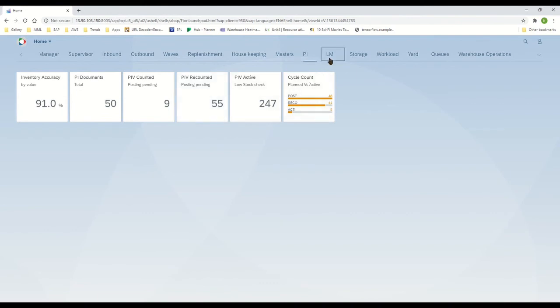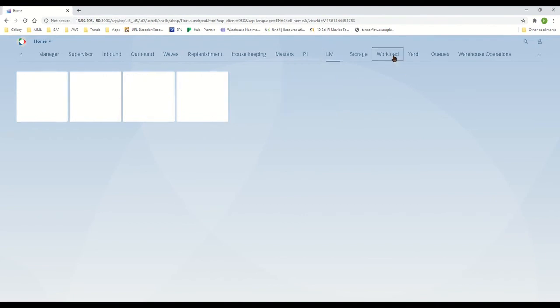If you have labor management activated in your current EWM system, you should be able to integrate your attendance and monitor your productivity. Safety tells me how long my warehouse has been incident free. And attendance tells you how many permanent and contract labels will be there in your warehouses. Workload gives you a perspective of how the resource-wise task completion is happening, and how many tasks have been completed. So in the absence of LM, you can go for very basic resource-level monitoring as well.